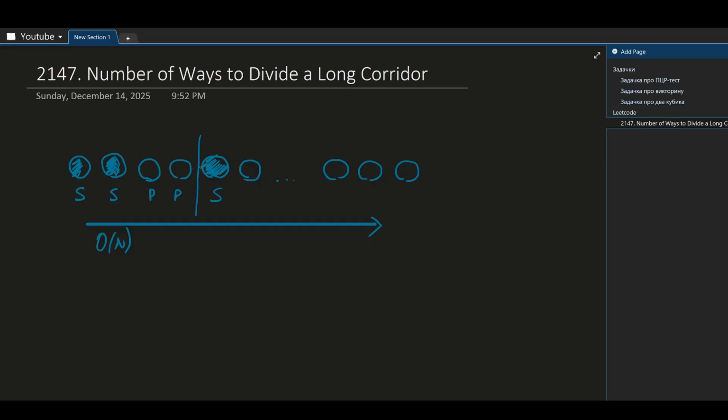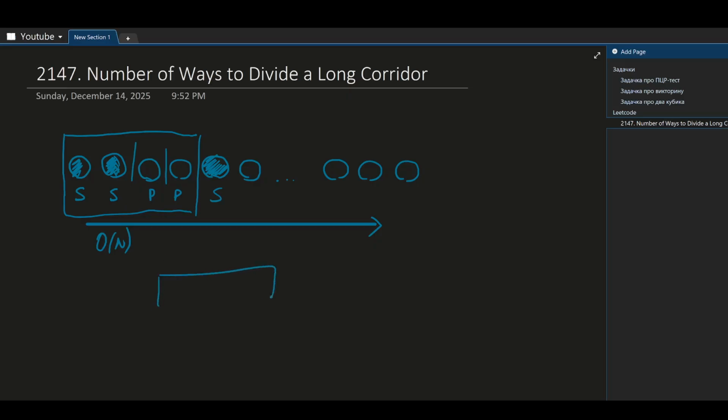That will be our section that we'll have to consider. How many ways are there for us to put a divider? It feels like the only thing that matters is the number of plants at the end of the section.